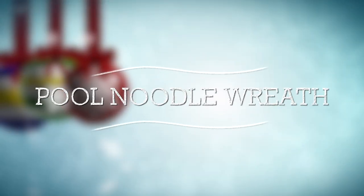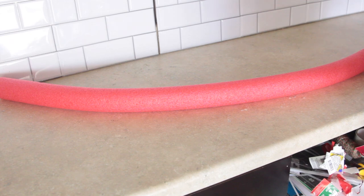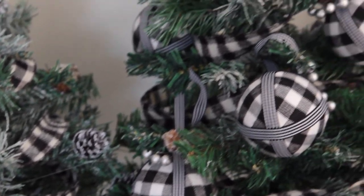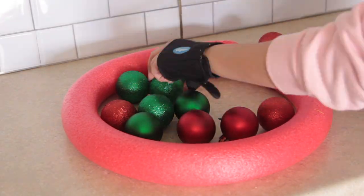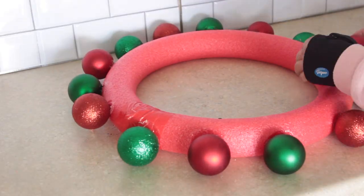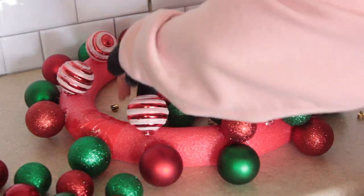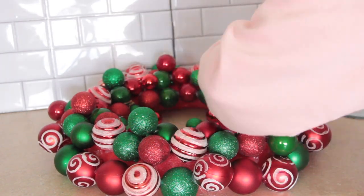We're starting with my favorite DIY from last Christmas season. You're going to take a pool noodle and bend it around to create a wreath. Get some duct tape or masking tape and tape both ends together — don't be stingy with the tape or your wreath will unravel. Now get some ornaments; I recommend Dollar Tree or the big packs at Hobby Lobby for ten dollars. Get a variety of sizes and glue your ornaments to the wreath. It works best to glue the ornaments so one side is glued directly to the foam.